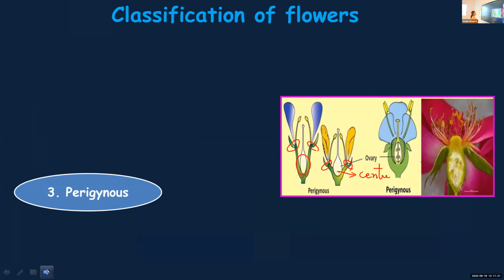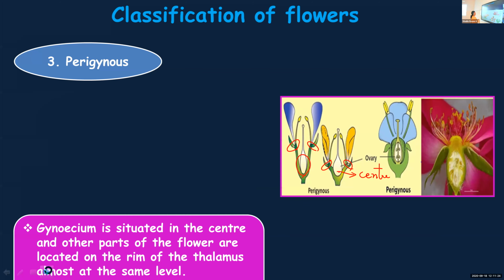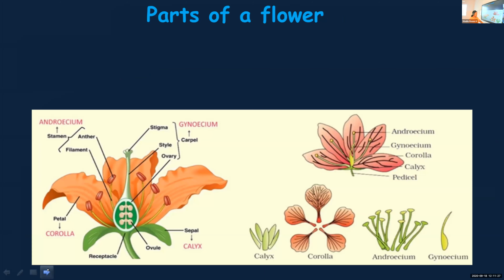Yes, we completed this. Now we are moving on to the next one, that is parts of a flower. Already we discussed what the different parts of a flower are. So let us see. You can see a cross section of a flower over here, and in that different parts are labeled, and the enlarged view is also given. In that cross section, let me take the pen. So this one is the stamen, as it is already marked over there.